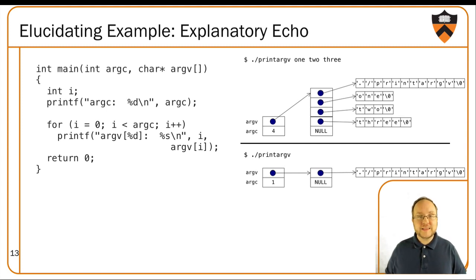Looking at this with the smaller example here, we have a print argv that's given no arguments whatsoever. Well, it actually has one argument, because argv[0], the program name, counts as an argument. So argc is 1, and argv[0] is a string, and then we reach the null pointer at the end of argv, and we exhaust our arguments in argc.